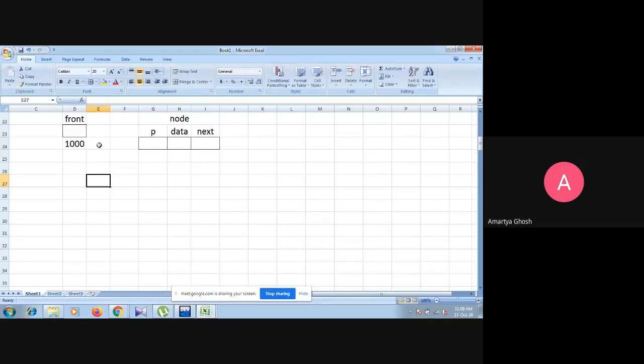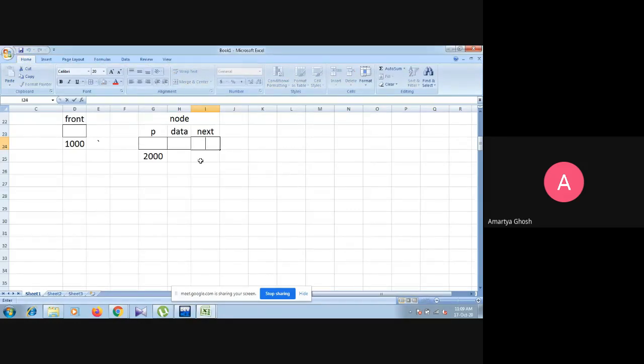Now, if front has the value null, then the newly allocated node at 2000, suppose at 2000, is the first member of the list, the first node. Because this is the first node as well as the last node, obviously the next part will be null.